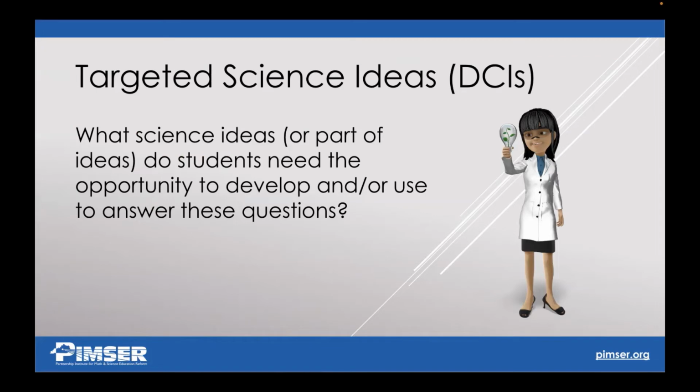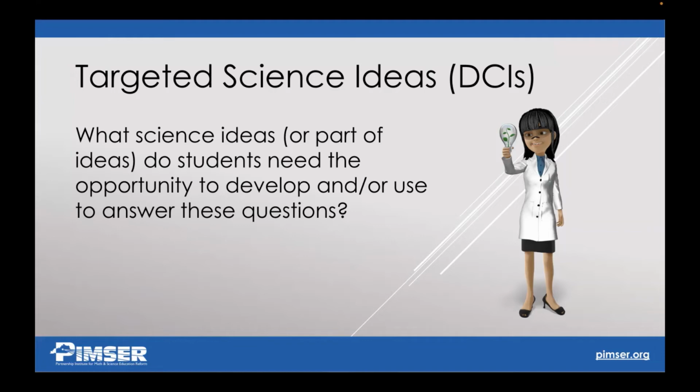Another thing about using instructionally productive phenomenon is that it helps us to sequence the learning, to develop a coherent pathway for students to come to understand and figure out that phenomenon. So we want to think for a minute, what science ideas or parts of ideas do students need the opportunity to develop and are used to answer these questions, those questions that were generated from watching the badger video, and then thinking about, would this be similar for plants, or if the surface was the same or changed, or if the location was the same or changed.